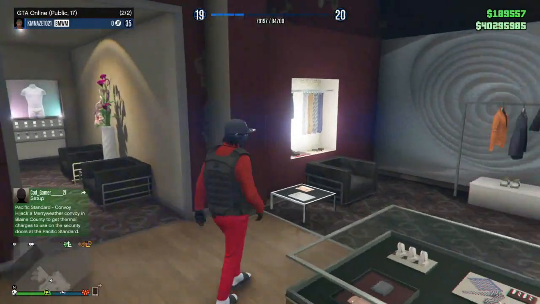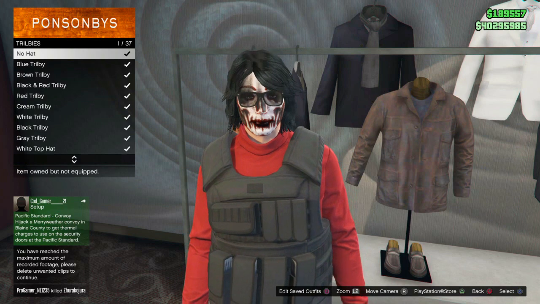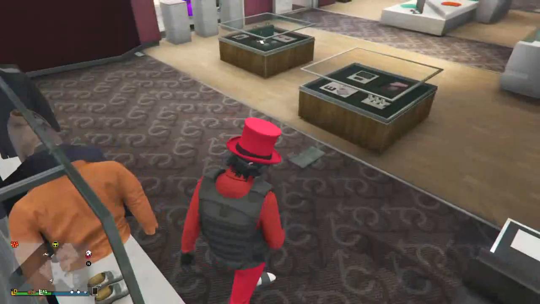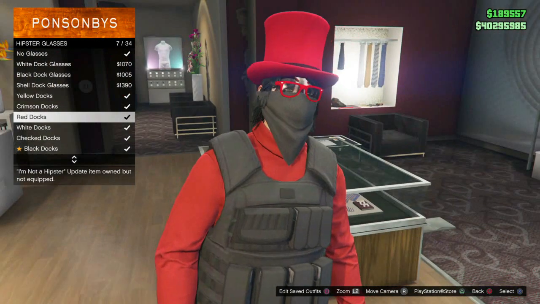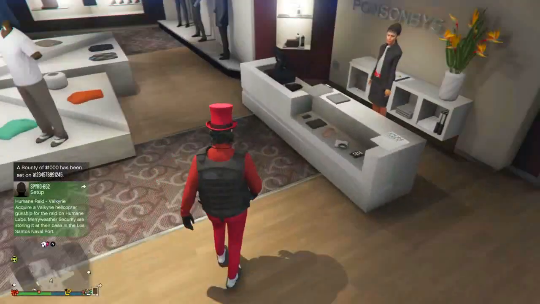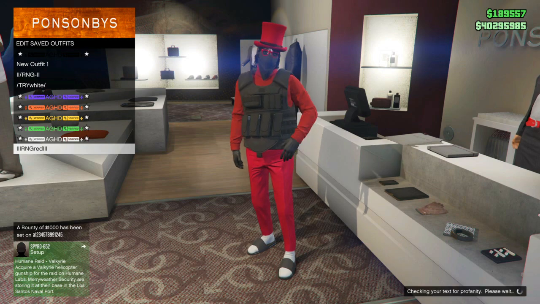Then once you do that, just go to the hat section, scroll down to the trip list, and then all you have to do is put on this red top hat. Once you do that, go to the glasses and go to the hipster glasses and put on the red ducks. And now just save the outfit, guys, and we're going to do the duffel bag glitch.